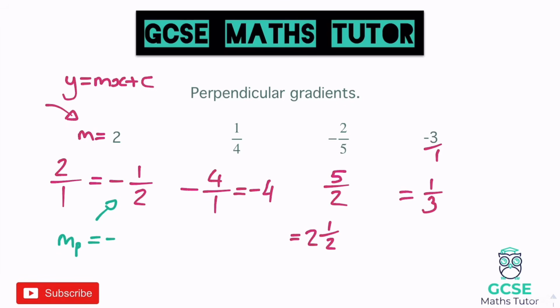Okay, so I say mp equals -1/2, and it's a good little exam technique as well, just to show that you are actually aware of what you are doing here. You're finding the perpendicular gradient. So I'm going to be using that throughout the video as well. Okay, so m equals is for the gradient, and mp equals is going to give me my perpendicular gradient, my negative reciprocal there. Let's have a look at seeing how we can approach this in some questions.